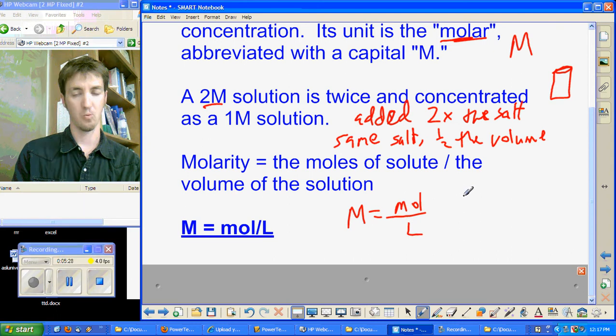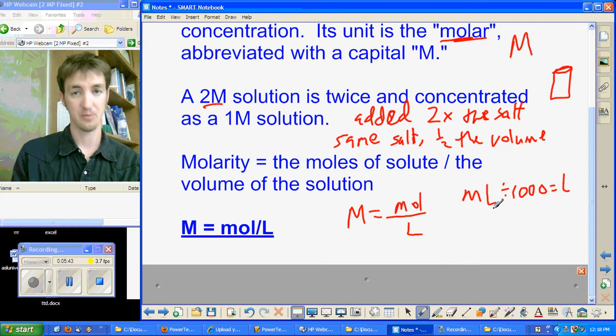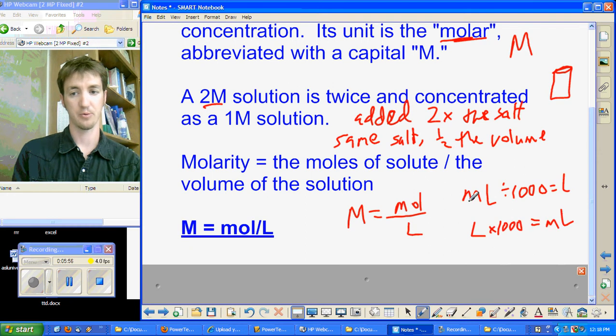Again, you have to have it in liters. If you have it in milliliters, you have to take your milliliters and divide it by 1,000 to get liters. If you want to get the answer in milliliters, sometimes, because you'll have to know how many milliliters of water do I need, you'll calculate stuff in liters. Liters times 1,000 will get you milliliters. So have these things handy because you'll use them a lot.